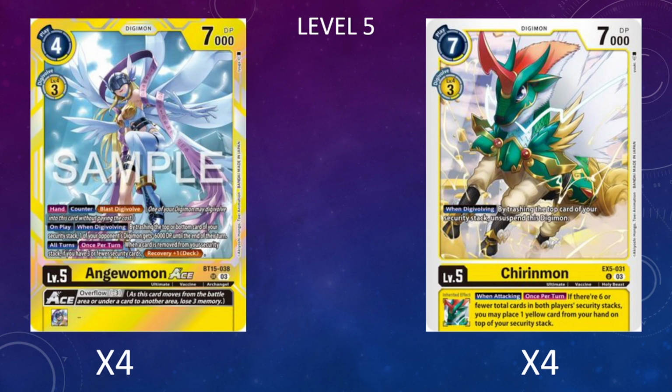So Angemon Ace, not only is she an Ace Digimon, so she comes with a low play cost and the ability to potentially Digivolve for free on the opponent's turn, but also has some high levels of usability for what the deck is trying to do. So she has this on play and when Digivolving ability, where we get to trash the top or bottom card of our security stack and have one of the opponent's Digimon gain minus 6000 DP until the end of their turn.